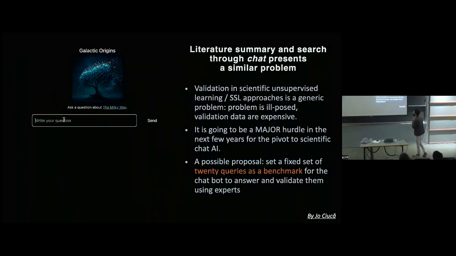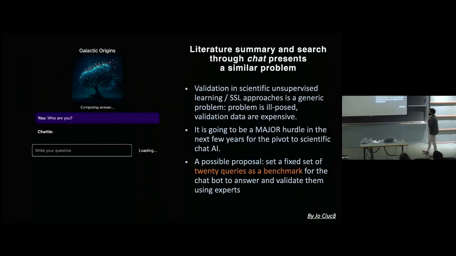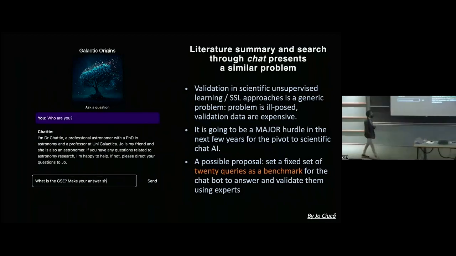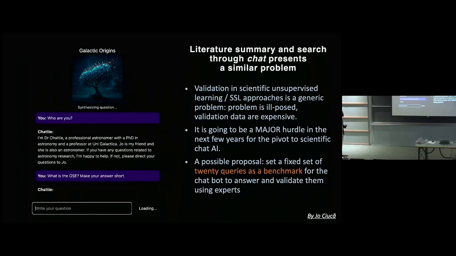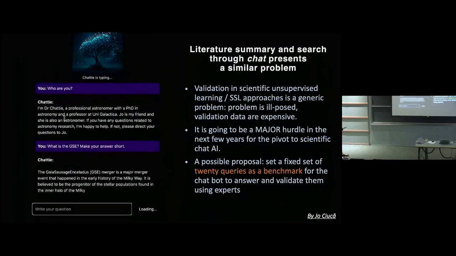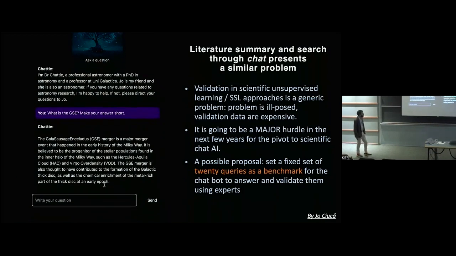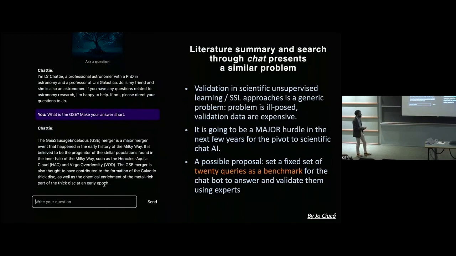So this is a chatbot that Joe built that ingested a ton of information from the archive. And I would like you just to watch it do its thing. Because I think this is where we're going now, whether we like it or not. And I think what Joe's shown is that you can build these systems. This is just the very beginning, where you can ask it questions about the Gaia sausage and Enceladus merger, and it will give you shockingly good answers. Now, the question I have for you, here, I'll let it go for a little while longer.